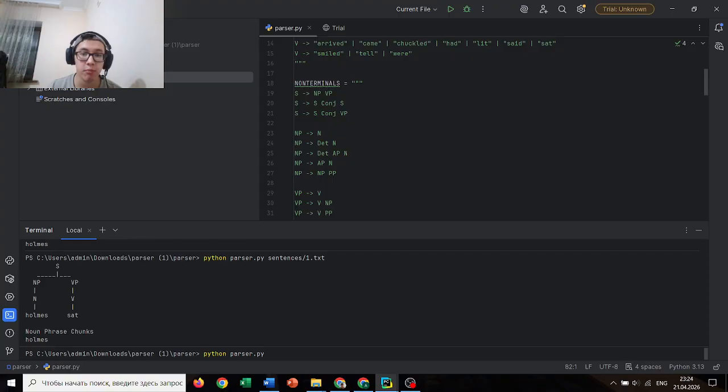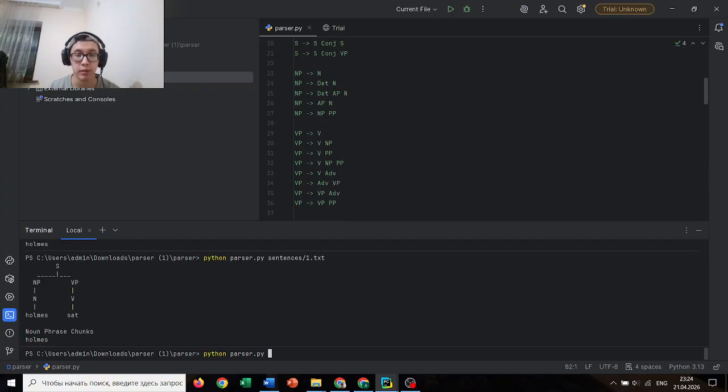The grammar begins with the start symbol S and is designed to handle both simple sentences and more complex ones connected with conjunctions, such as Holmes sat down and lit his pipe. For noun phrases, or NP, I created rules that include determiners, adjectives, and prepositional phrases.